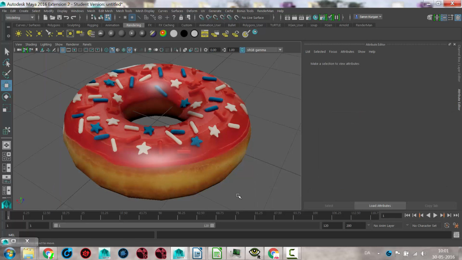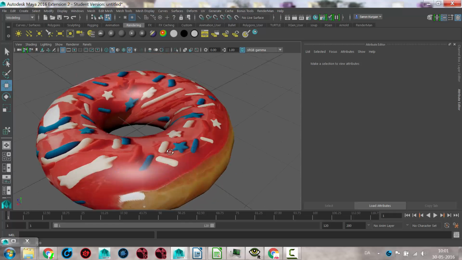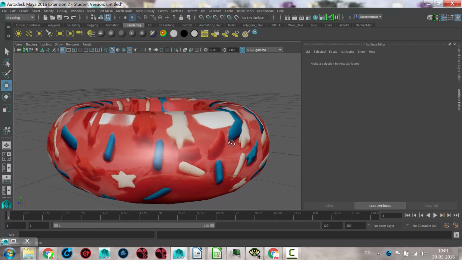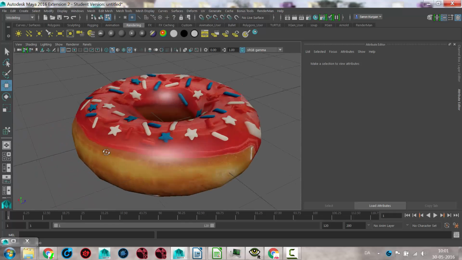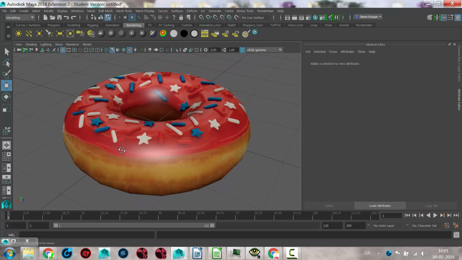There you go. So I have something that looks pretty much like a donut, and it'll work within certain limits, not within other limits. If you want to use it for parallax, or if you just need to occupy background elements in a scene with something that looks real, then you can use this.